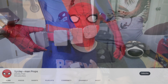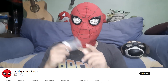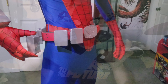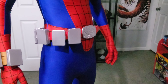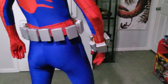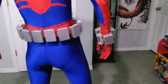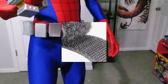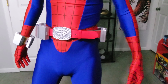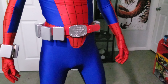I've seen people use Tic Tac cases for the web cartridges, which obviously works and in some ways better than these jewelry cases. But I just didn't love the shape of them. Plus, with how thin they were, I thought it might have made it difficult to make them removable with magnets, which was another big thing going into this. I knew I wanted to use magnets because for full colored spandex suits, hook and loop closures — aka velcro — is an absolute no-no. Nothing will ruin your suit faster, I promise you.